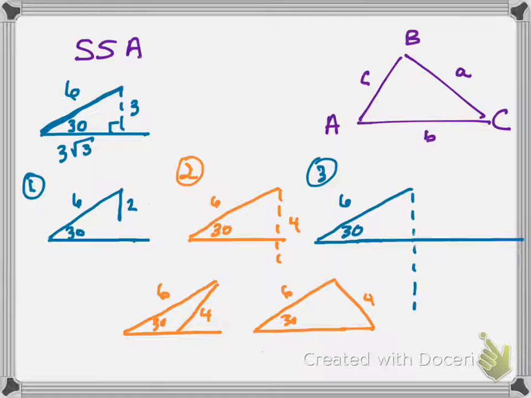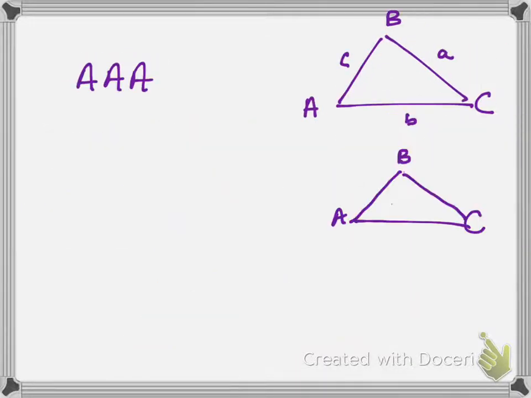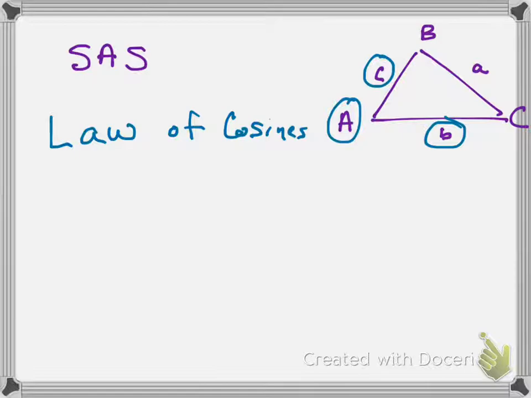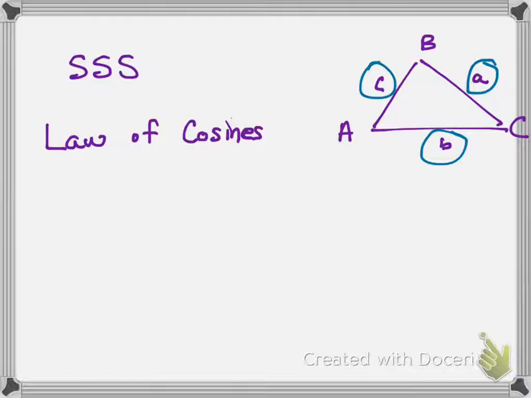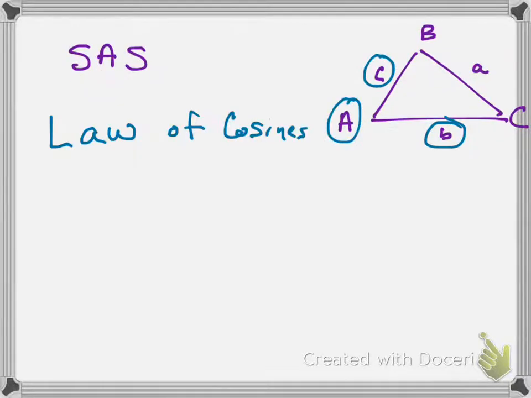All right, now, with these last four that we've talked about, side, side, side, side, angle, and side, side, angle, in all cases, if you remember back from geometry, a lot of times you would be given an angle, side, and you had to prove that two triangles would be congruent if given this, and the reason why is no other triangle can exist. If you've been given two angles and a side, it's impossible for two triangles to exist under those circumstances. And same with all four of these. Only one unique triangle exists.